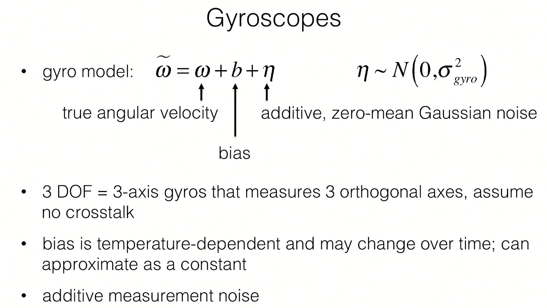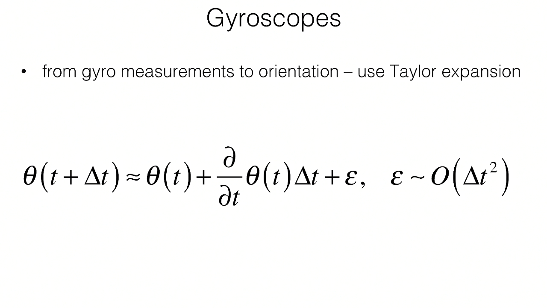So now, once we measure angular velocity, how do we actually get the angle back? So how do we go from the first derivative of a value to the actual value? We're going to have to integrate, and that's an ODE, and we're going to use the Taylor expansion for that. So on the left-hand side, we have the angle theta. That's the quantity we want to track. We want to track it over time from one time step to another. We actually know or have some kind of an estimate of what it was in the last time step, and then we just need to know the derivative of the angle with respect to time, which is exactly the angular velocity times the time step that's in between.